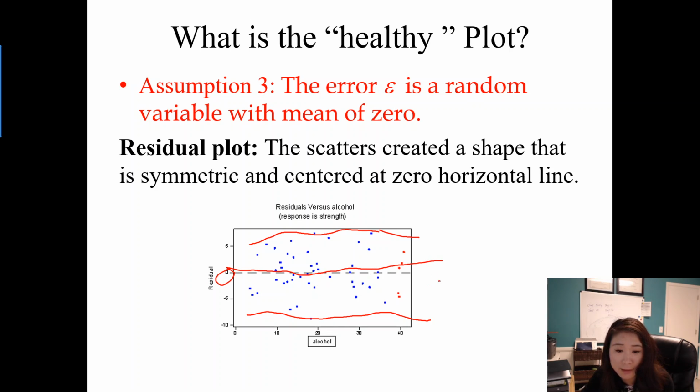So if you look at this diagram, you notice that, yes, this is symmetric. It's upper and lower of this horizontal line. They look exactly the same and they're symmetric. So therefore, the third assumption is not violated. In order to answer this question properly, as I said, you have to remember those healthy patterns you're looking for. So this is assumption 3.